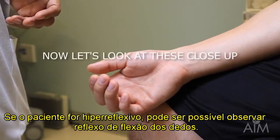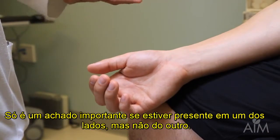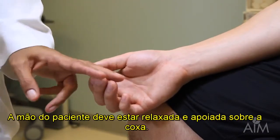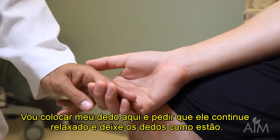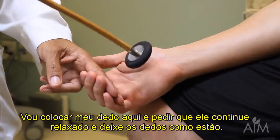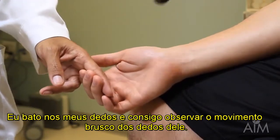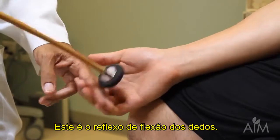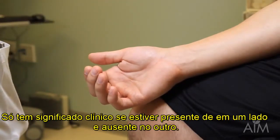If people are hyperreflexic, you can often elicit a finger flexion reflex. It's only significant if it's present on one side and not on the other. The patient's hand is very relaxed and is supported by his thigh. I'm simply inserting my finger in there and asking him to just relax and leave his fingers the way they are. I tap on my fingers and you can see the brisk movements of his fingers. This is a finger flexion reflex. Its significance is only if it's absent on one side and present on the other.